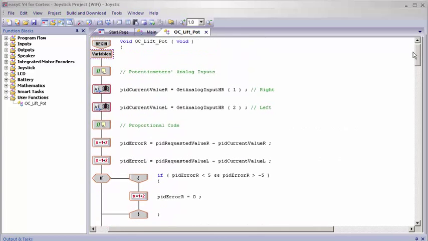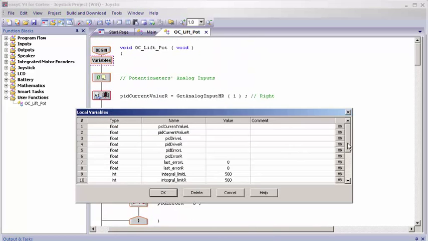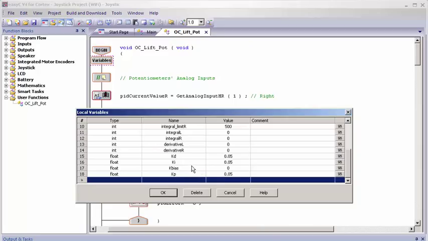If we go back up to our program, they're all down here at the bottom. So the Kd is used for derivative, Ki for integral, and Kp is used for the proportional. So you match all those together. But then what is Kbias? Kbias is a constant that you add on, and it can increase or decrease everything. I prefer not to use it though, because it can drastically change how the program works, for the better or for the worse.